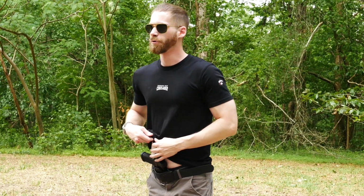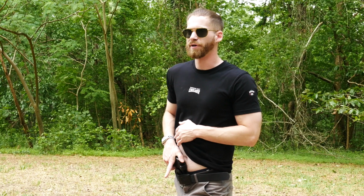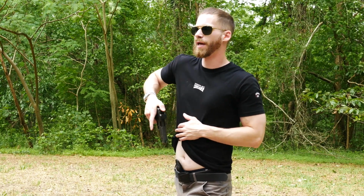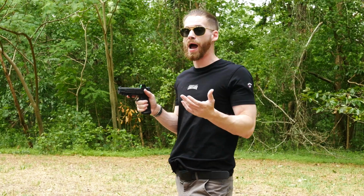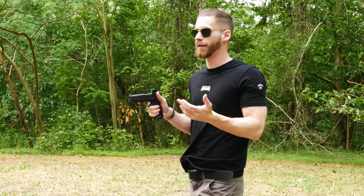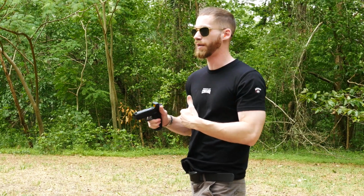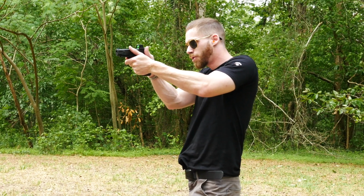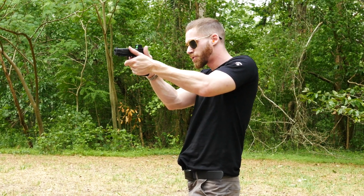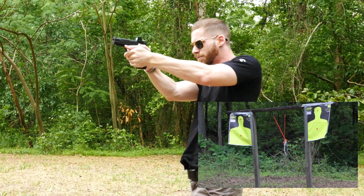So whenever we are drawing here, and you are drawing from the holster, making sure you have your finger off is very important. Pulling that gun up, but then keeping it close to your face, because you don't know how far you may be from your target. And a lot of self-defense scenarios, they're even closer than what I'm shooting at right now. So when you are drawing up, you want to make sure you keep it close, you get that red dot or your sights on the target, and then you push out a little bit and then fire.